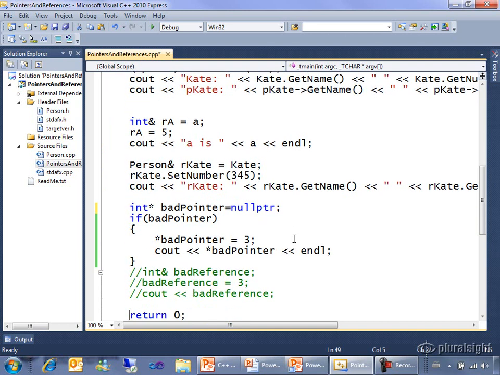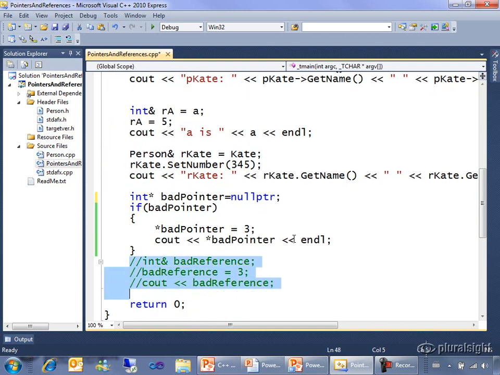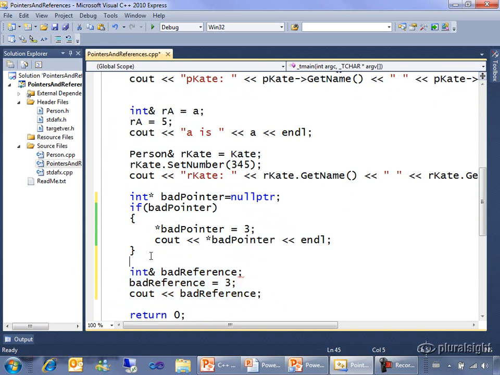Let's uncomment some bad reference code now. Pretty much the same thing, but an important difference. There's red wigglies right here. There wasn't here. Compiler's fine with you just declaring pointers and not initializing them to anything. Let's put that back before I forget. It's not fine with you declaring a reference and not initializing it to anything. So you can't make this mistake.